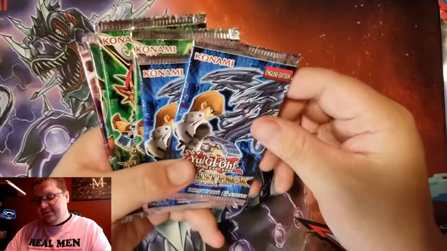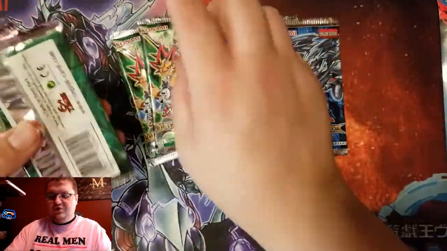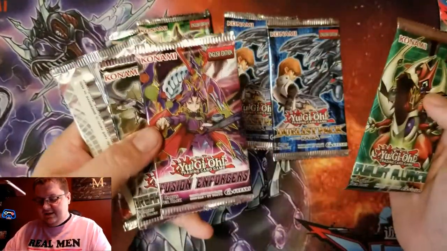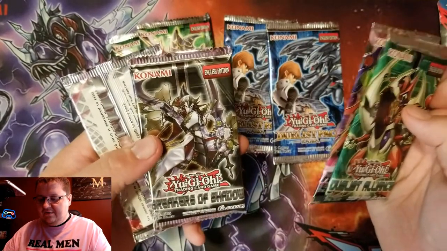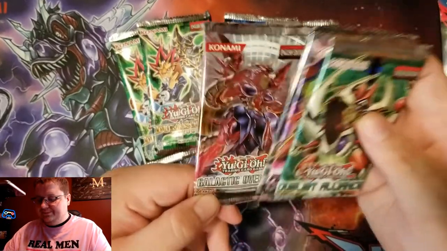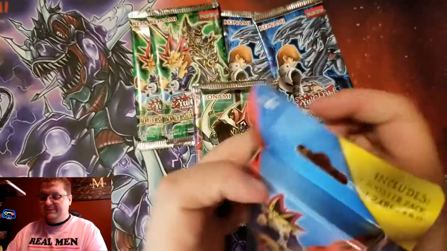Alright, we got some Kaibas, boys. We got two Kaibas. Two Yugis. We got a Duelist Alliance, Fusion Enforcers, Breakers of Shadow, and last but not least, Galactic Overlord. Let's go ahead and start with these. Actually, let's start with this mystery pack.